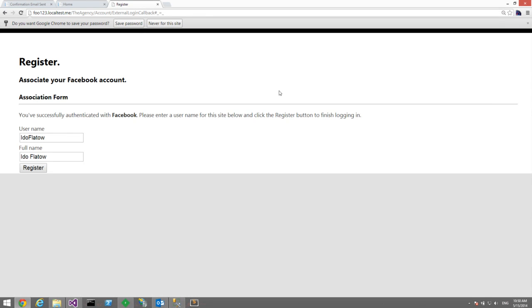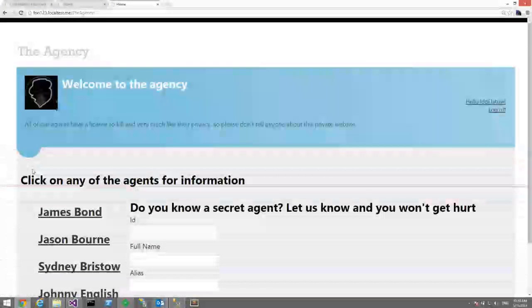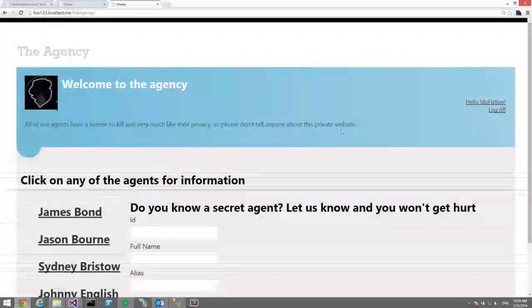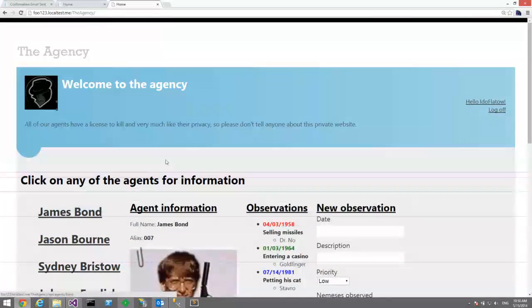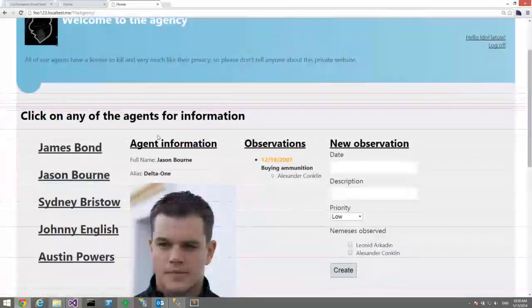So I've asked for personal information. So I'm getting the first name, the last name, and the full name of the authenticated user. So I just placed it in the right text box and asked the user to fill in the information so I can store it in my database. Because afterwards, when I send them an email, I want to say, hi, Ido, this is a suggestion I have for you on how to use the system more efficiently. So let me just register my user. And now, as you can see, I know who the user is. I can go ahead and access the system. Okay, see all my agents.